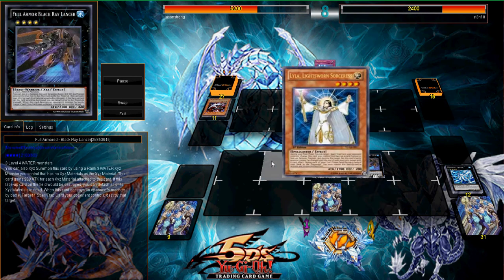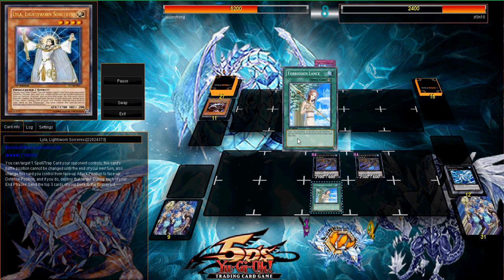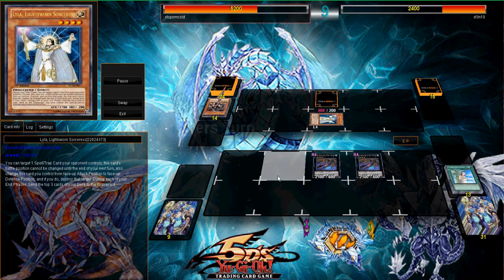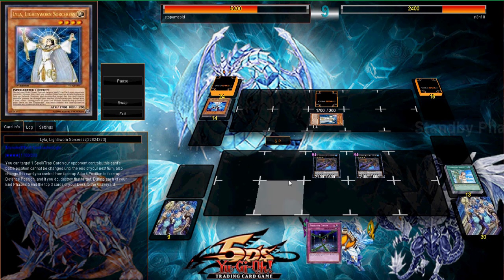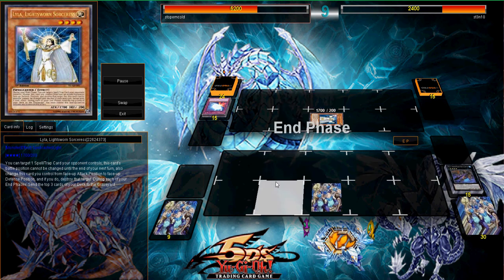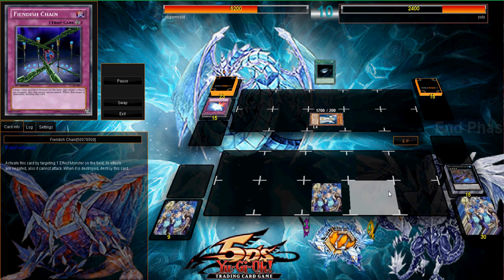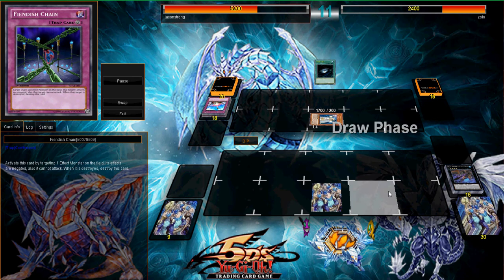He draws into Mirror Force and Lila. Uses Lila. I might as well chain it instead of just letting it die. Sets the Mirror Force, mills. Back to me. I draw into a Fiendish. I attack. Both my guys get Mirror Force, so that sucked. So I set the Fiendish and pass back to him. He does nothing but mill and passes back.